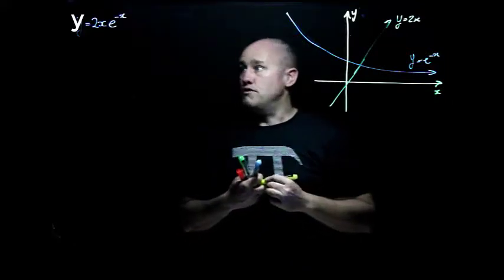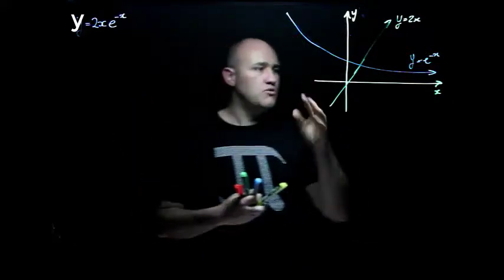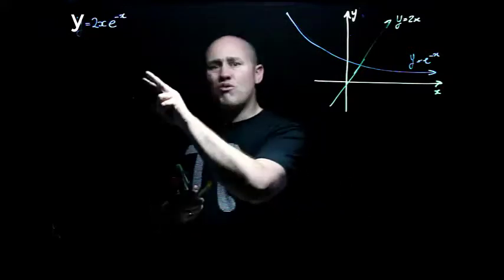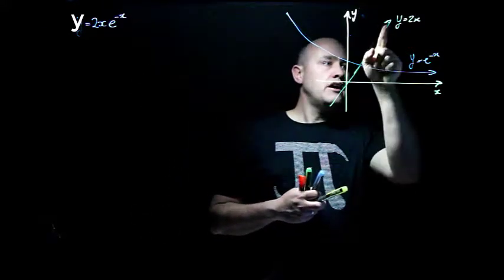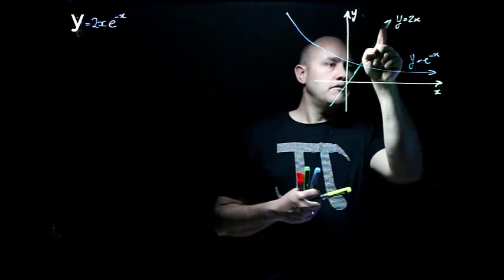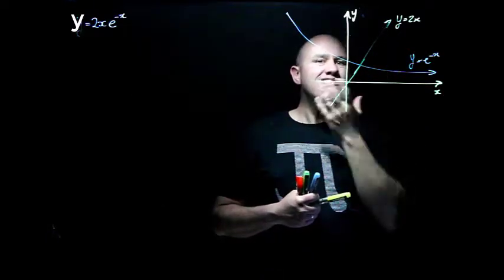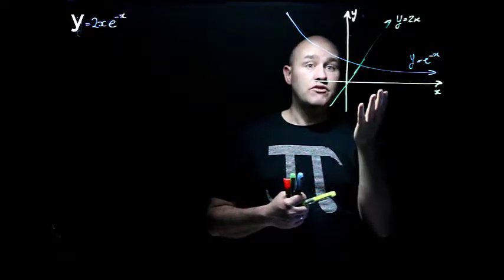Now we can explore this. Before we even start doing this question, we can ask, what happens when I multiply 2x and e to the negative x? Let's have a look. So here, 2x is quite big, e to the negative x is quite small. I don't really know what's going to happen there. That'll be an interesting result.